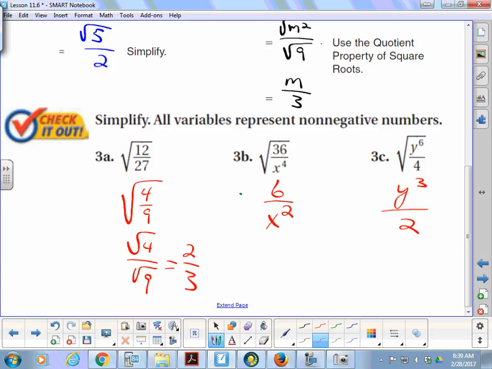If you're looking at like B and C here, all right, I can see what those are. You don't have to show me any work for that. You can just write the answer down. You don't need to write square root of 36 over square root of x to the 4th gives me 6 over x squared. If you can see it, which a lot of you can, then go ahead and do that. Now this one, the letter A, yes, you need to show me at least the fact you went to 4/9, and then it's 2/3.